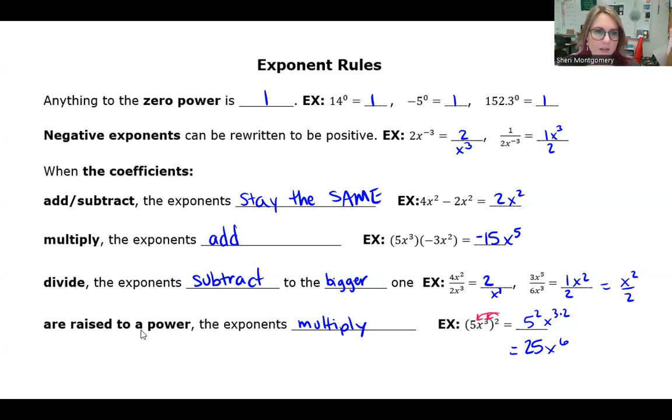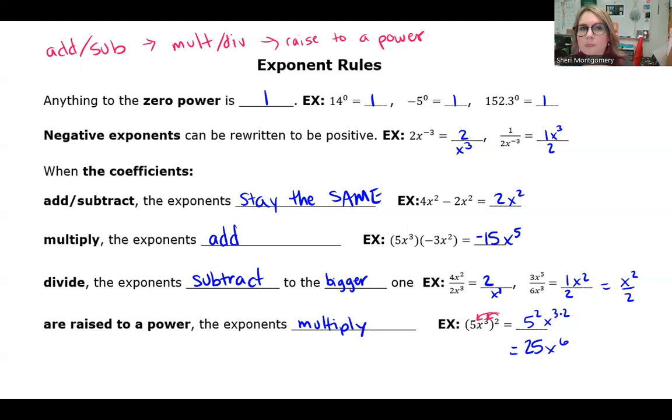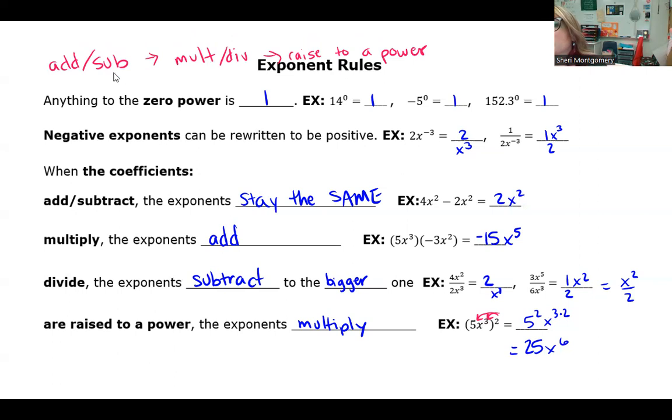So those operations that I just said, I'll jot them down. So I said you first could do nothing. Then you could add or subtract. Then if you wanted a bigger operation, you could multiply or divide. If you wanted a bigger operation, you could raise something to a power. Oh man, I put it where y'all can't see it. Okay, so you could add or subtract, you could multiply or divide, you could raise something to a power. Do you guys see, does that make a logical order for you?